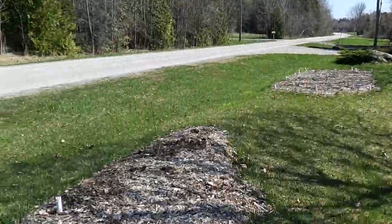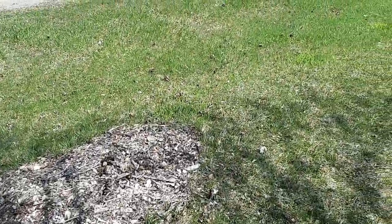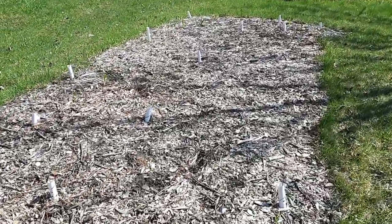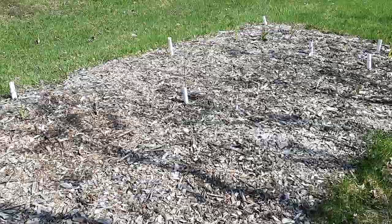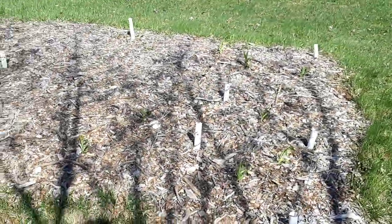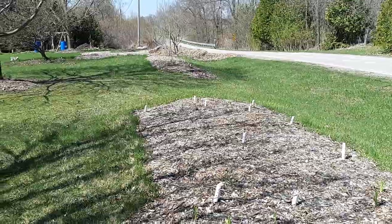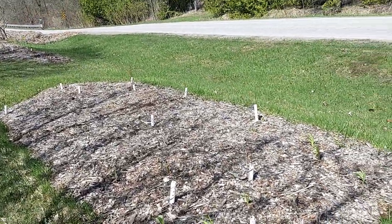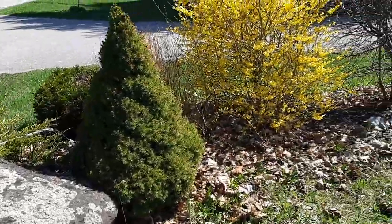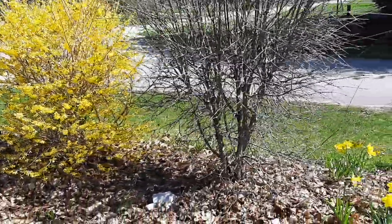I can't let them get too high, so probably roughly every four years after the seventh year I'm going to cut a quarter of them out and go on a rotation like that. Coppice means cutting them at roughly ankle height - so I'll cut them at ankle height for firewood. Birch coppice really well, which means they respond really well to a pruning like that. They'll turn into a kind of thick bush where it sprouts a whole bunch - 10, 15 little new suckers - and you pick your favorite three and let it grow like that.